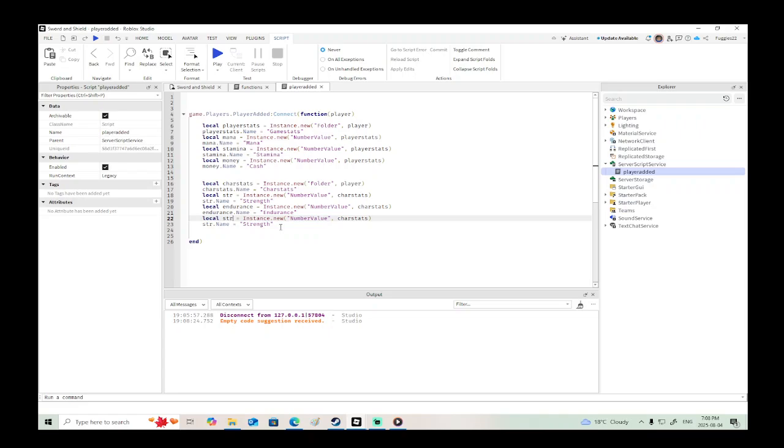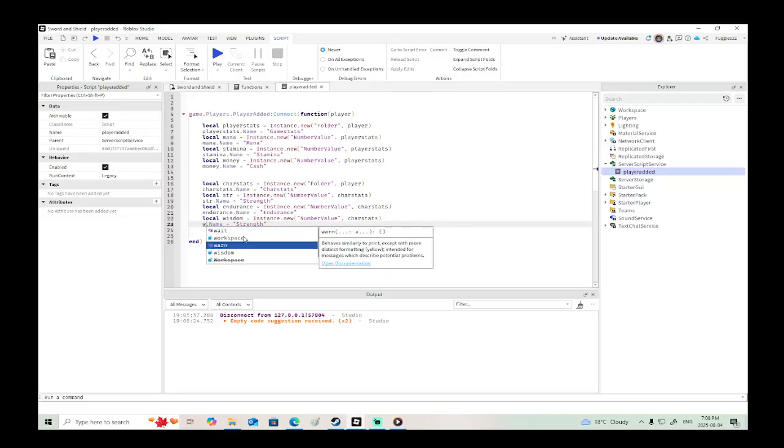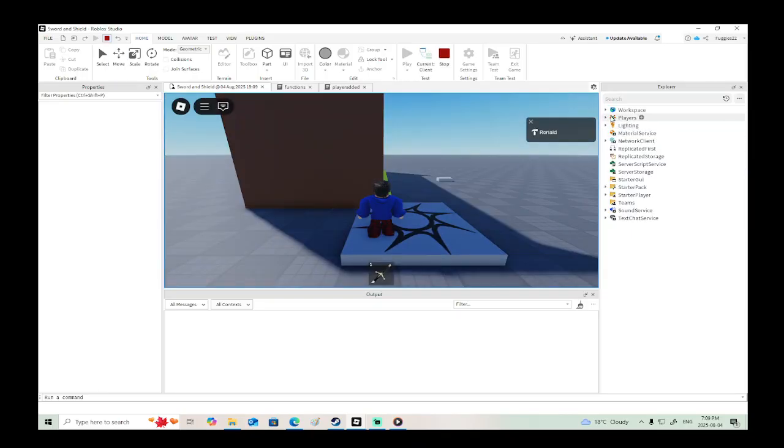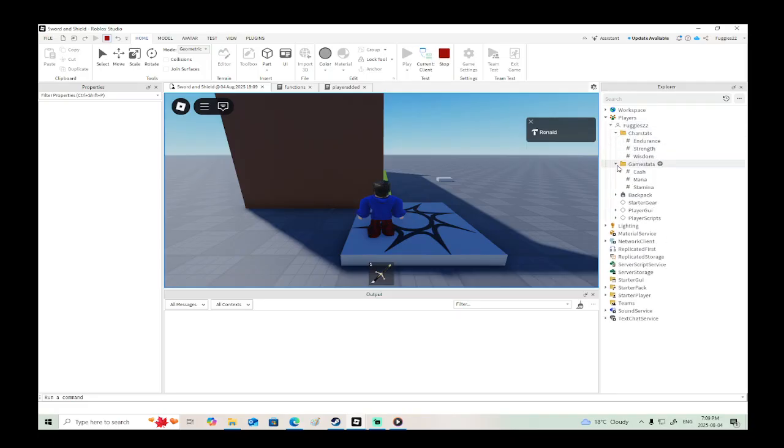And the last one here, we will call it wisdom, without the capital W. Wisdom, and then we will call this wisdom. There we go. So now when we press play and the player joins the game, we're going to have all these cool statistics. 2 folders. We have a character stat, endurance, strength, wisdom.